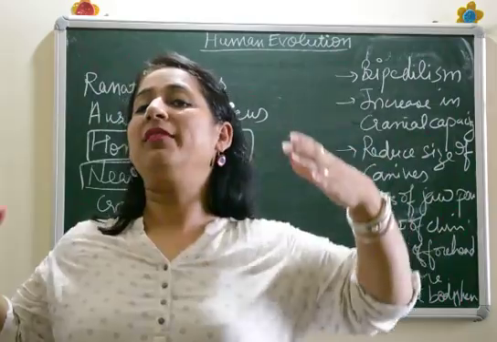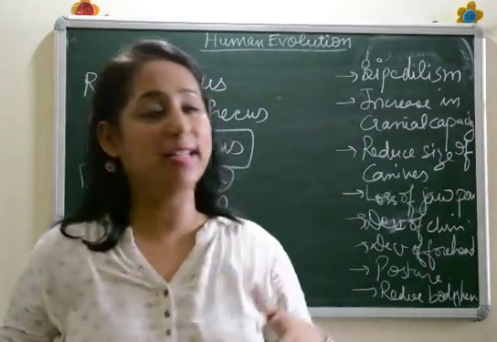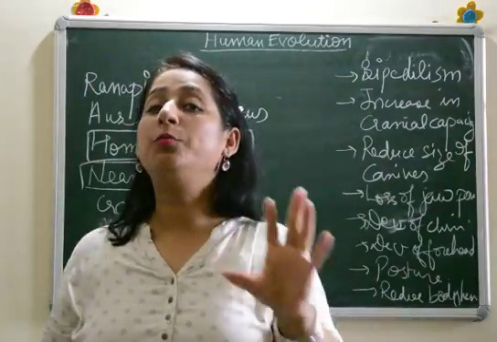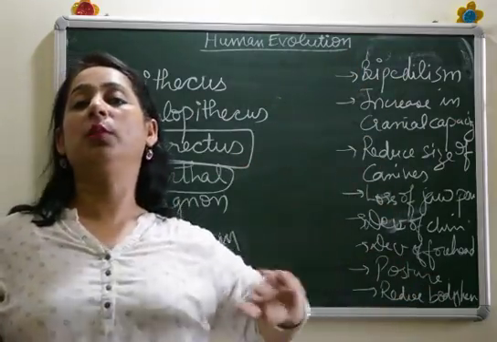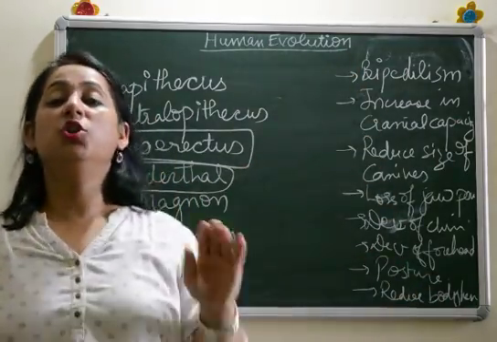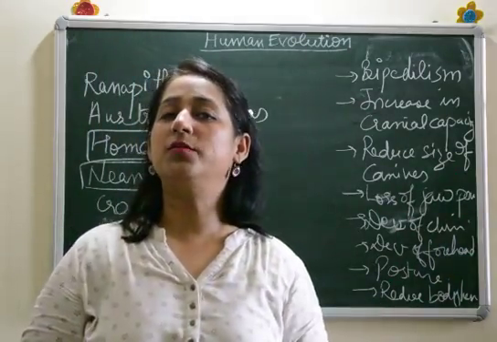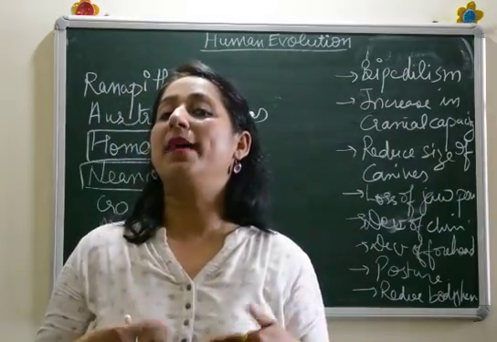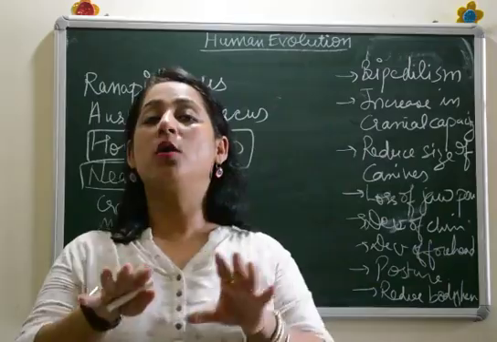There is one paragraph each given in your book. Just make pointers, 5 to 6 points, or even 7, 8 points each, in which all these will be explained, that is, what were the characters of each. Just make a few notes out of those as pointers, which will help you a lot while giving an exam. Then when we come to modern man, the last paragraph of the chapter says what all characters are there in modern man.